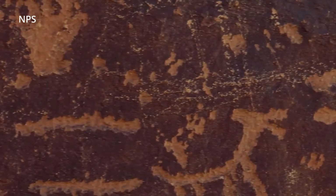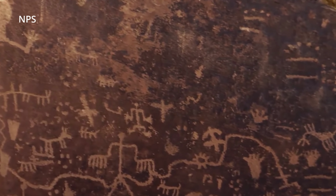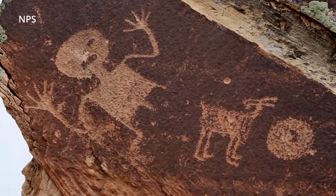And what would happen is they would be okay, sustained for a number of years, but then when there would be a drought, they would move on. They didn't really stay in one spot for very long. So another tribe would come in thinking they can do better. The thing with all the petroglyphs is they all added to them. And each tribe has different interpretations.